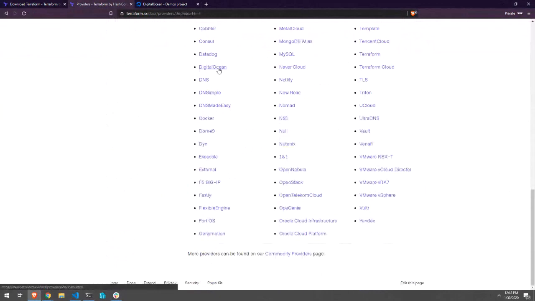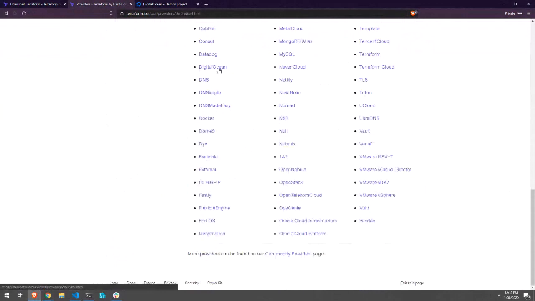Basically, the main provider page tells you how you're going to access the resources within DigitalOcean. We recommend using a variable for your token and then passing your token in to the provider. This token is essentially just an API key that you would get from DigitalOcean. And as you can see, there are data sources on the left-hand side. These are the data sources that you use to get information out.